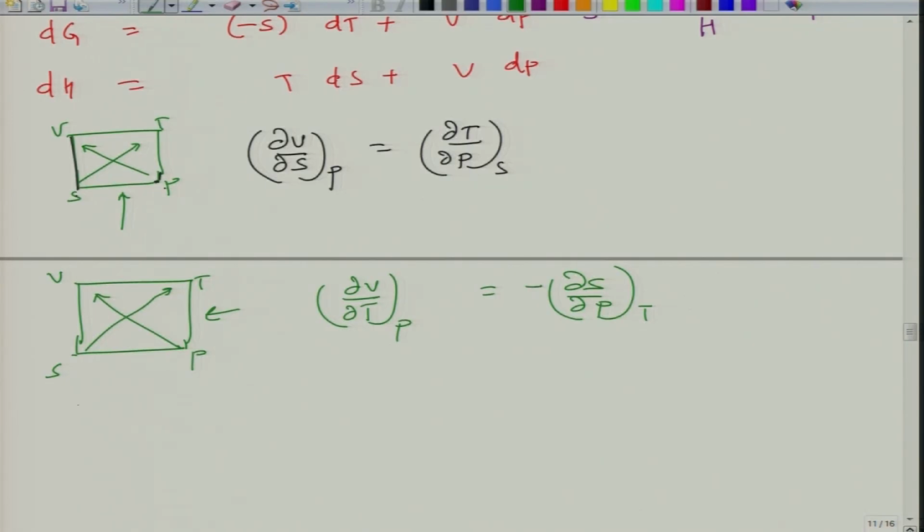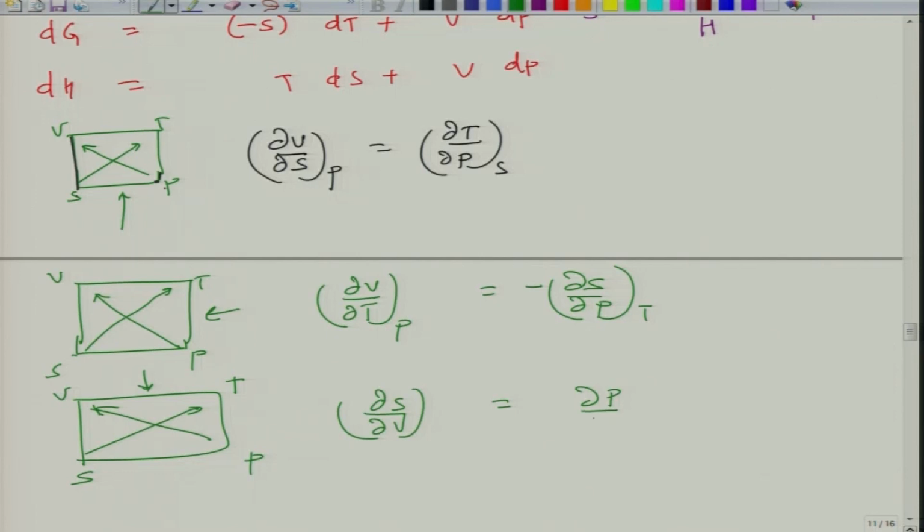Okay. Now, let us look at the other sides also. So, we put it here. So, this is going to be del S. So, this would be del S by del V should be equal to del P by del T. Again, for del S by del V the constant is T, for this the constant is V, and both these arrows are pointing towards this, hence this will be positive.